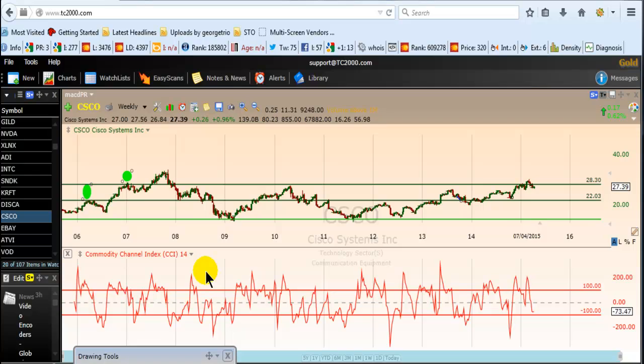When the CCI indicator is oversold, it is pointing to us that the price is at a support level. In fact, this is a general rule for all momentum oscillators, such as the relative strength index indicator, the slow stochastic indicator, and the CCI indicator. When a stochastic is overbought, it's pointing to us that the price is at a resistance level. When the RSI is overbought, the price is at a resistance level. When the CCI indicator is overbought, the price is at a resistance level. On the other hand, when the CCI indicator is oversold, the price is at a support level.